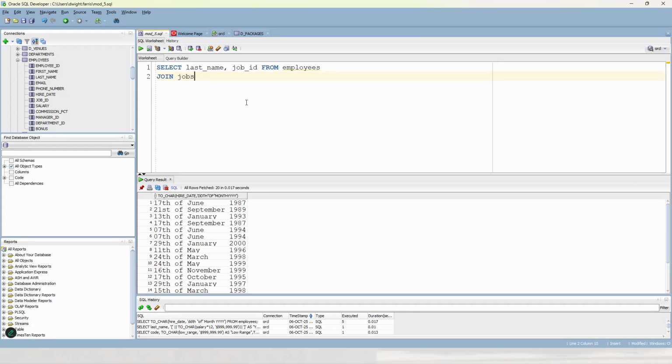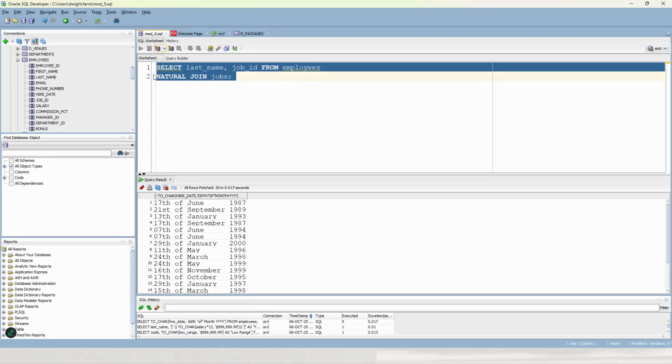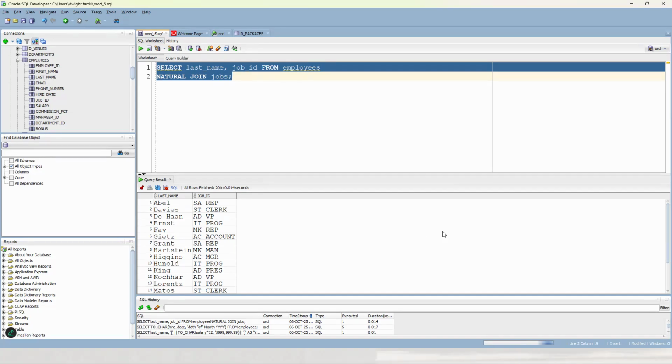Will this query run? Or do we need? All right, let's just experiment here. What if we do a natural join here? So can we run this query? I think it will be okay.